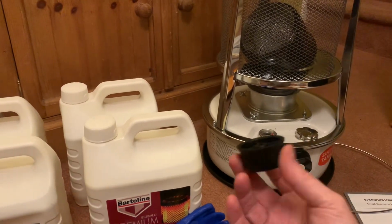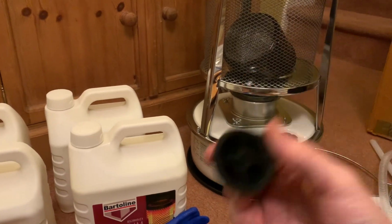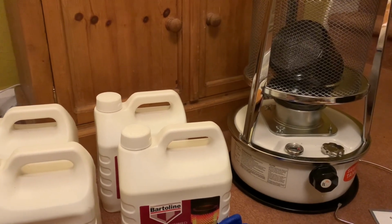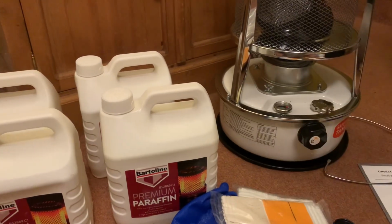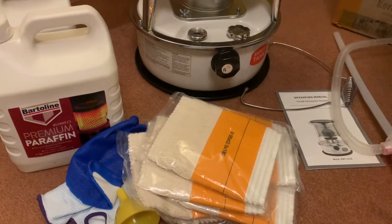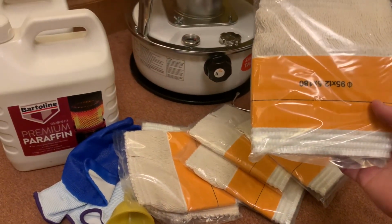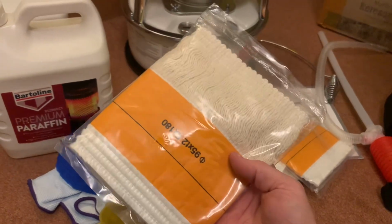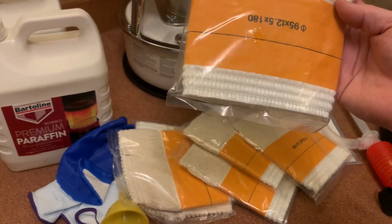There's a spare knob, if that one ever breaks, I presume. Spare knob for that. There's, I think that's just, yeah, there's 1, 2, 3, 4, 5, 6 wicks with it. 6 wicks. I don't know how long a wick lasts. I did used to have a paraffin heater years ago, but I don't know how long a wick lasts. But there's 6. If a wick lasts 6 months, there's 6 of them.